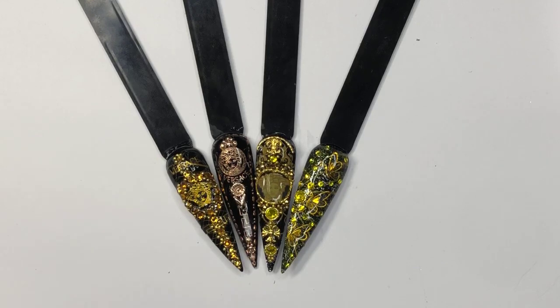What's a good primer to use? There are different types of primers that we're using. We're using one of the primers from our products, and a lot of people will suggest ones from other companies, like Young Nails has one too. So a lot of ladies will have a different idea of what they're using, and they're excited to see what they use.